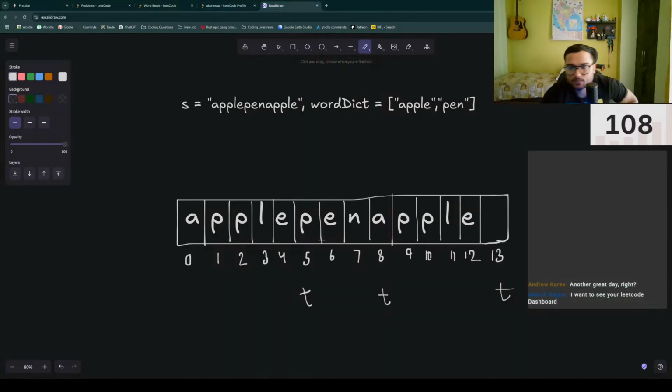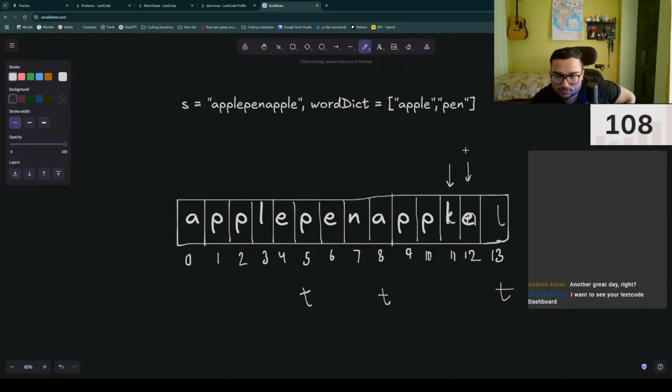Okay, let's see here. If this was pen, this is true, right? I'm here, I make a string of size 3, it's impossible, then I go here.